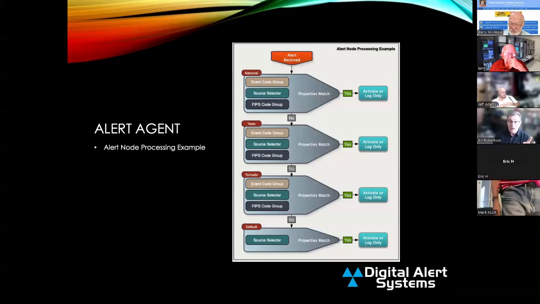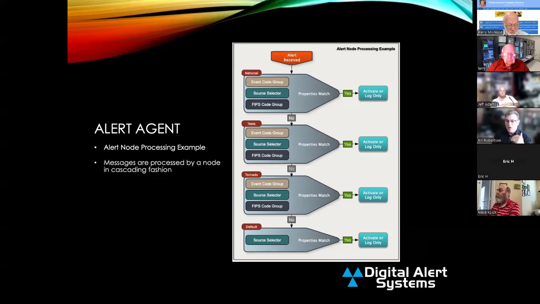Well, in our space, we have what's called Alert Agent. I did a presentation a while ago about what Alert Agent is. Essentially, it's a very unique set of rules that are available inside of the DASDEC that can do different processes based on certain criteria. It's going to look at a whole bunch of input information and say, if it matches, I want you to do this. These are developed by node.